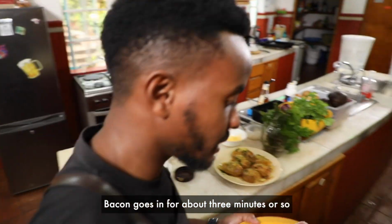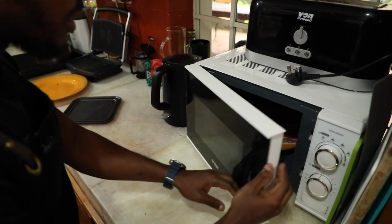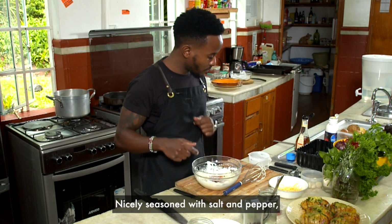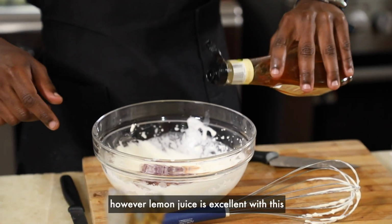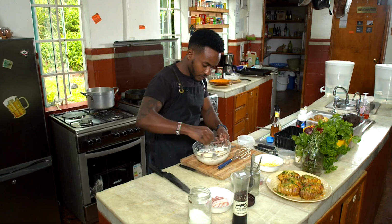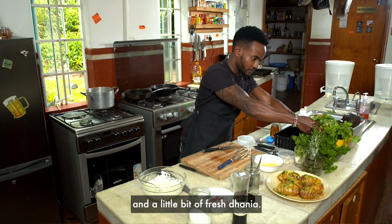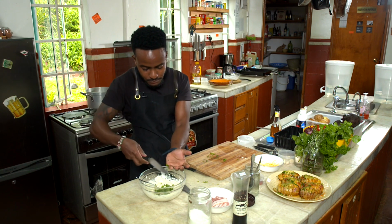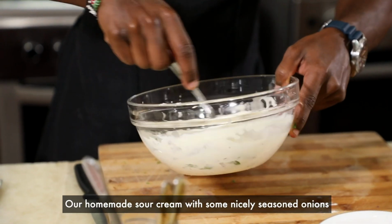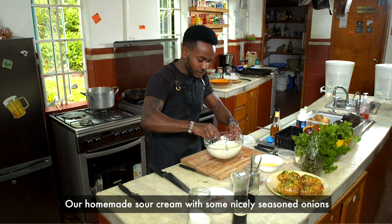Bacon goes in for about 3 minutes or so. Nicely seasoned with salt and pepper. I'll put in some vinegar, a little bit of apple cider. However, lemon juice is excellent with this. And a little bit of fresh dhania. Our homemade sour cream with some nicely seasoned onions, and this will be perfect for our potatoes.